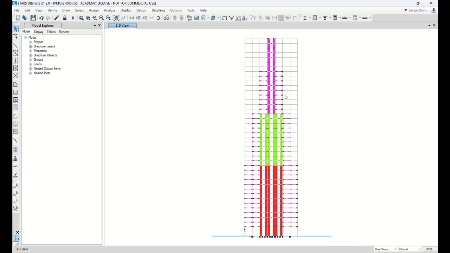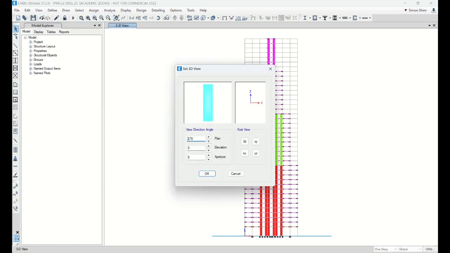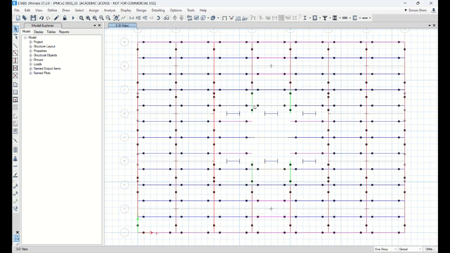Now, similar to the link beam, but since everything is turned on, we're gonna go to View and XY plane. I'm gonna select all up to here.